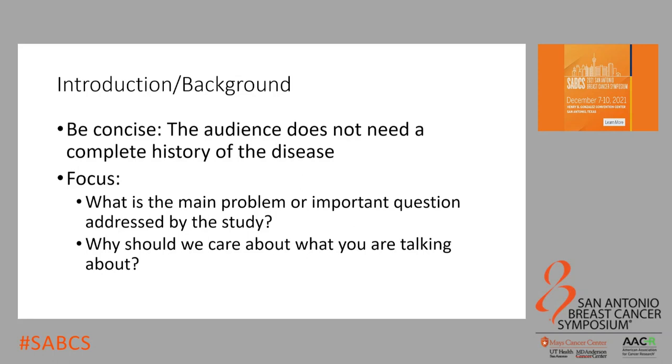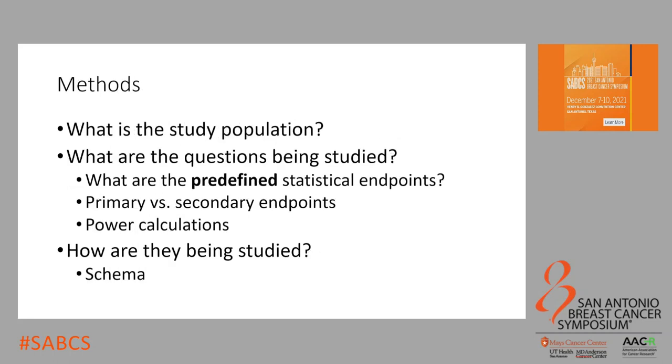Moving on to the methods section, you of course heard in previous talks a great deal about how one prepares a study. The preparation of the study, of course, should go into your methods discussion. What is the study population that's being looked at in the clinical trial that you're doing? This is very important, of course, because minor variations in inclusion and exclusion criteria can have major effects in terms of the outcomes of many studies, as I've certainly discovered over the years.